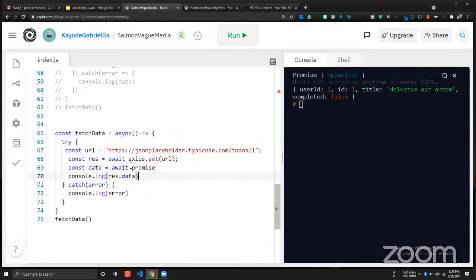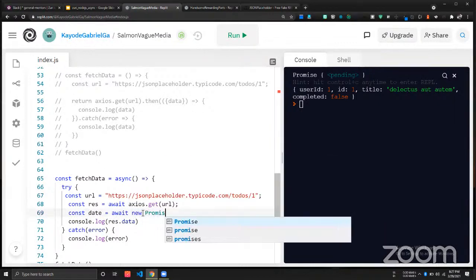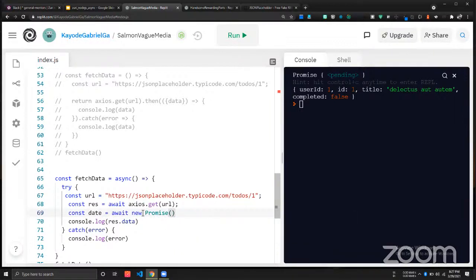So like, so far weather is true, we can say await new promise, then do this.